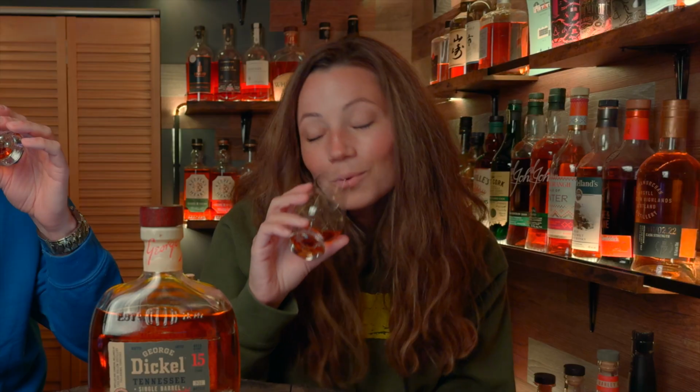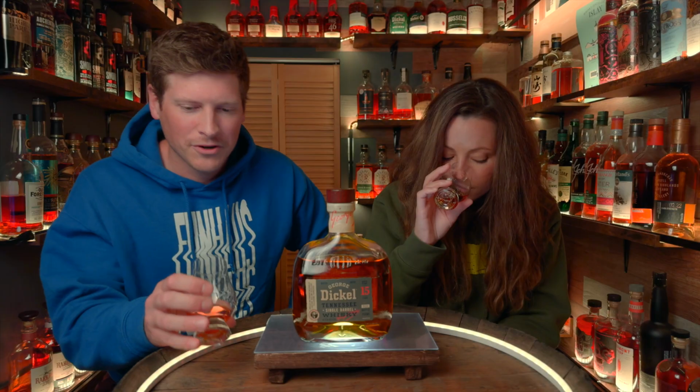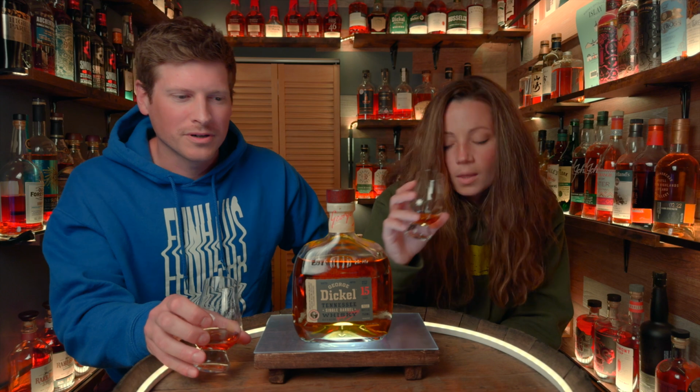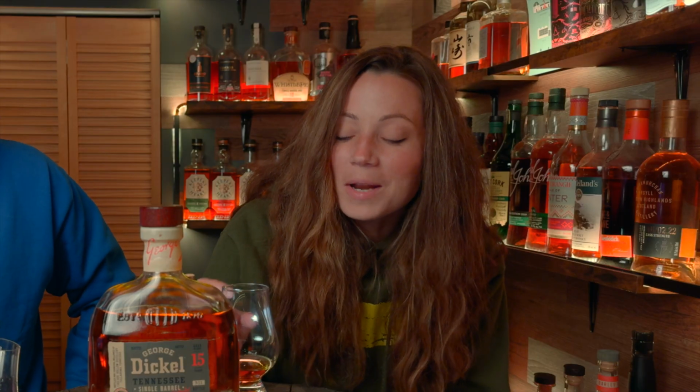That's spot on. Wow, I got another one. Oh, there's some nice spice in here too. I don't know if it's nutmeg or cinnamon. Maybe a little bit of cinnamon. I don't get cinnamon, but I understand what you're saying, and I'm not sure. I don't really get any breadiness, or I do at the very end of a very long sniff.